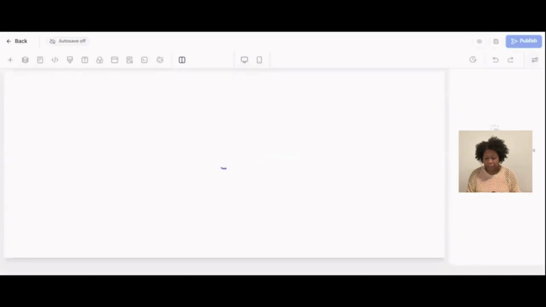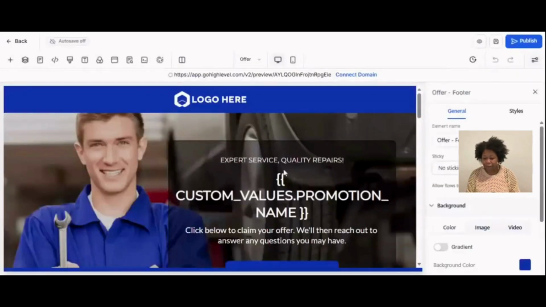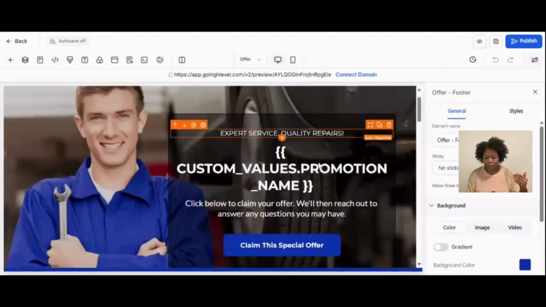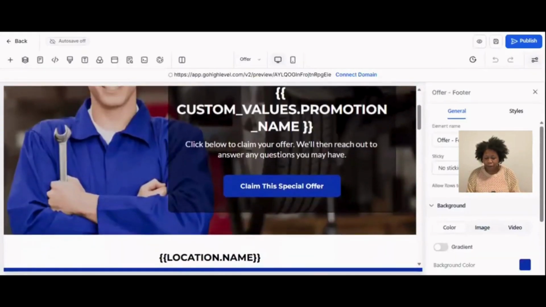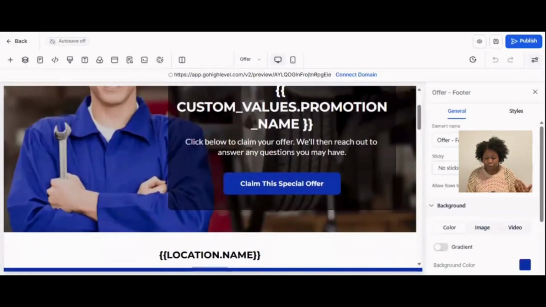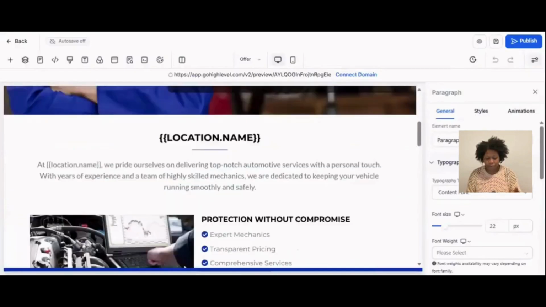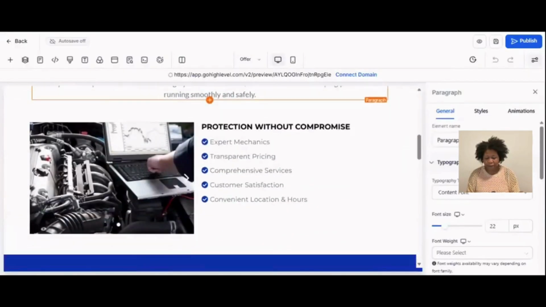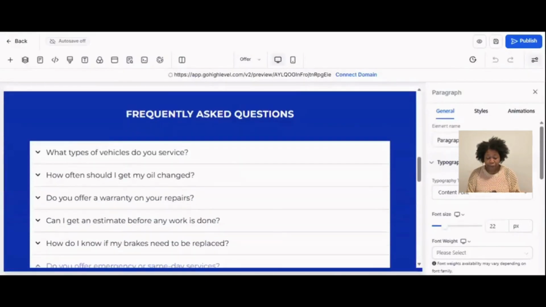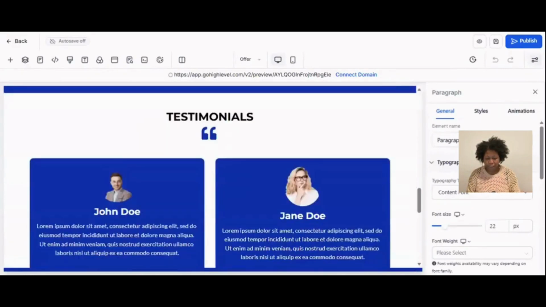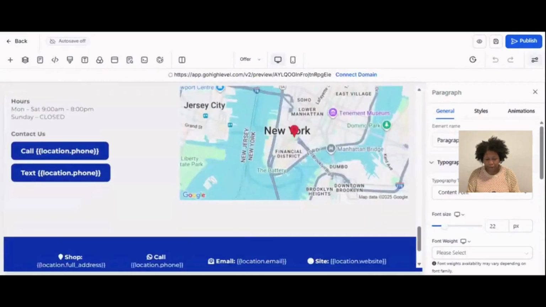All right, so as you can see up here, there's no menu, right? Logo here, you can add your logo. And it's all about getting someone to book an appointment. So over here, again, these are all things you can switch out. You can switch out the pictures, right? Add your words, change the pictures. You have FAQs here. You can edit that yourself as well. Testimonials, this nice map, right?